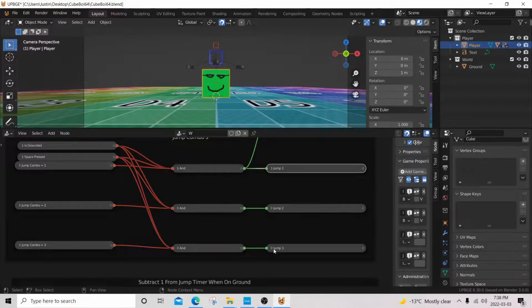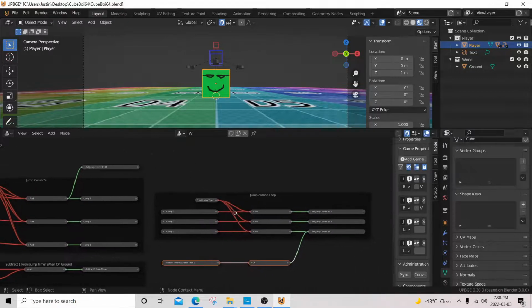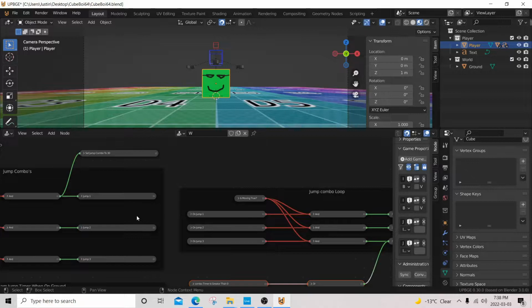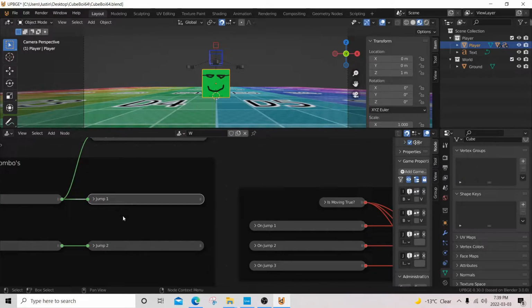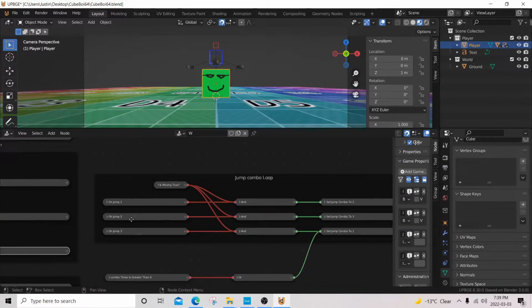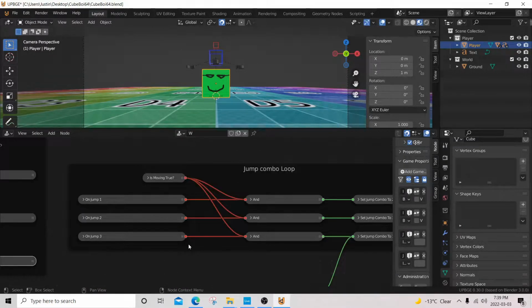I then made another set of bricks right here to dictate what happens once these bricks, jump 1, jump 2, are initiated. I put them right here to kind of signify direction, more for myself than anything.